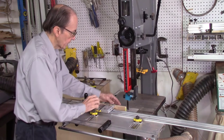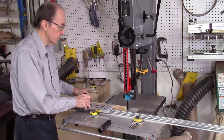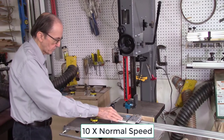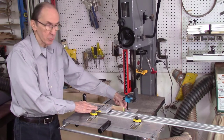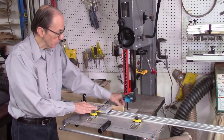So this first cut is just to square off the board to give me a nice flat surface, so all subsequent cuts will be perfectly straight and parallel to that cut. So now I'm ready to cut my first board off. This board is a quarter of an inch thick, and I want my strips to be 80 thousandths of an inch thick.